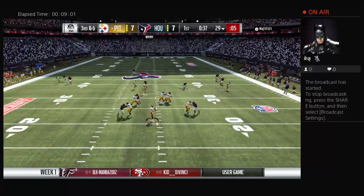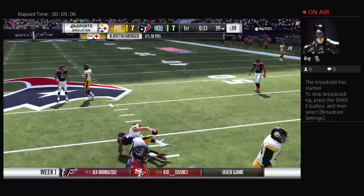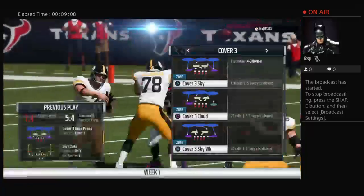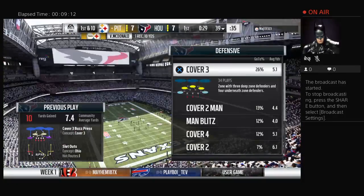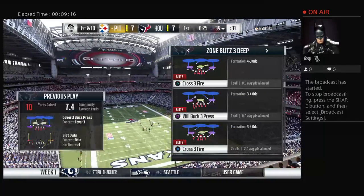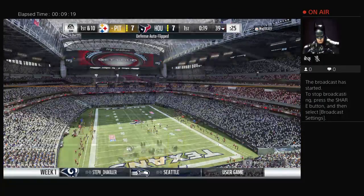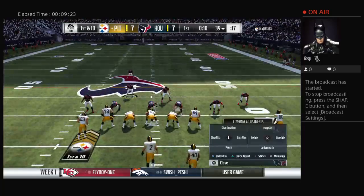On 3rd down, Roethlisberger. And he finds McDonald. And a quick slant gets exactly 10, and by the nose of the football, they've got a 1st down. That was a route run not just with dexterity, but with intelligence. Found the hole in the zone, made sure the quarterback saw him, and was able to make the sure catch and flip the down marker back to 1.